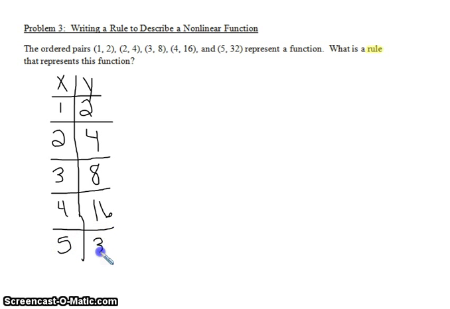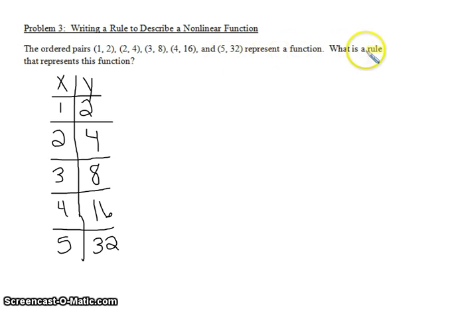Now, one misconception when writing a rule is that a lot of people want to compare x's to x's and y's to y's. They want to say, oh, well, my y's are going up by 1, this one's going up by 2, this one's going up by 4, then we're going up by 8, then by 16. So you could probably guess that the next one we're going to go up by 32. And you all could extend this table out indefinitely following that same pattern. And that's well and good, and that's really important when analyzing what's going on with your problem or trying to figure out what your graph is going to look like.